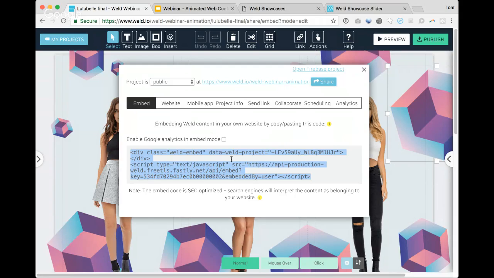And is that Google friendly as well? It is. The technology we use is called a friendly iframe. So all the content will be registered as belonging to the host website. So if I paste this into my own website, the content will look like it's actually on my website, not on Weld's website. So yes, it's SEO optimized. And we also have a native plugin for App Server, and we can add Weld content on the back end, and then it becomes fully integrated with your own website. Excellent. Thank you very much.